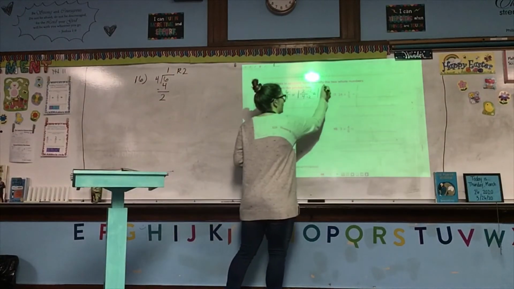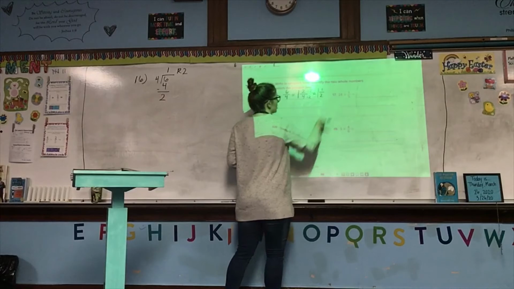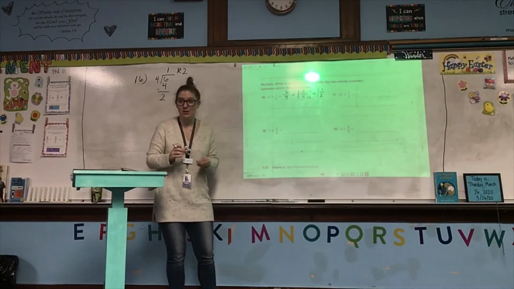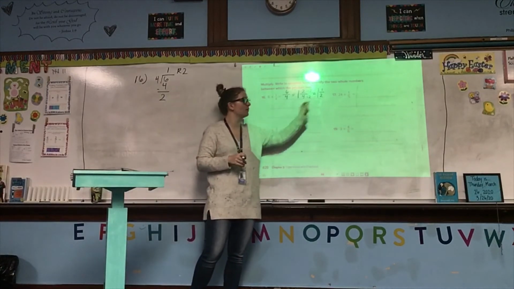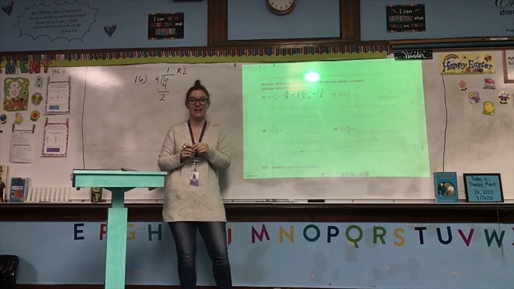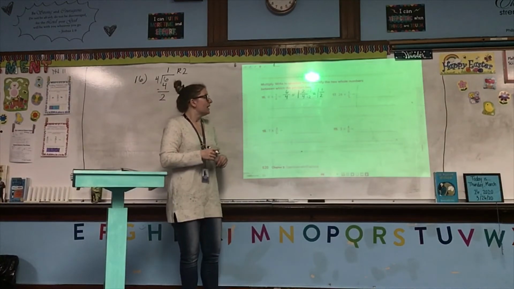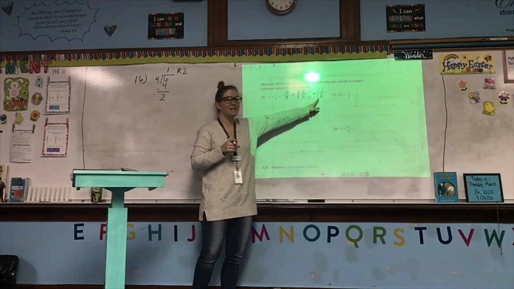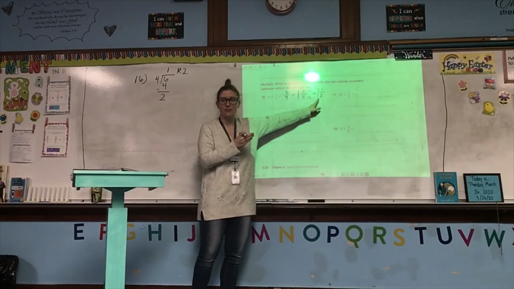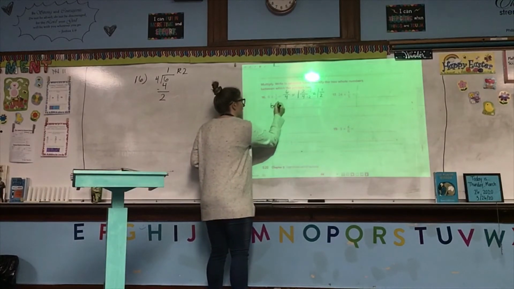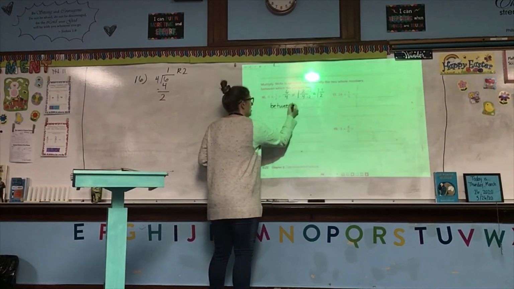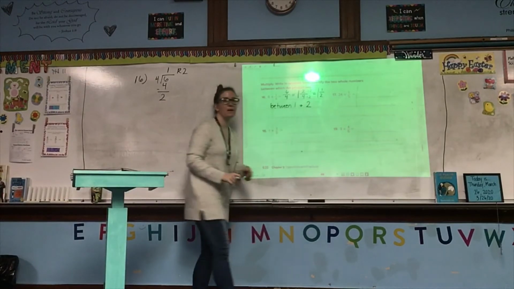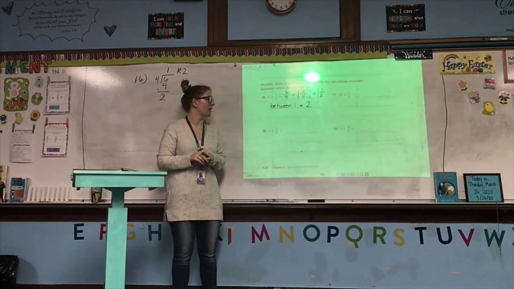Because we know 2 divided by 2 is 1, 4 divided by 2 is 2. So our final answer in simplest form is 1 1/2, not 1/2. If you forgot to bring the whole number over, you're saying that the answer is 1/2, and that is not true. Now we have to say the two whole numbers that it lies between. Remember, whatever our whole number is in our mixed number, that's the first number. So it's between 1, because that's our whole number, and 2, because 2 is the next whole number after 1.